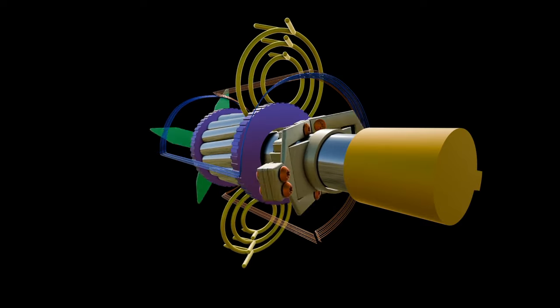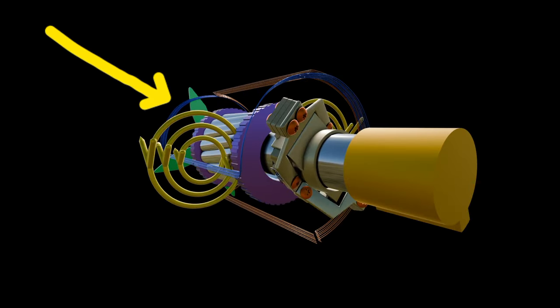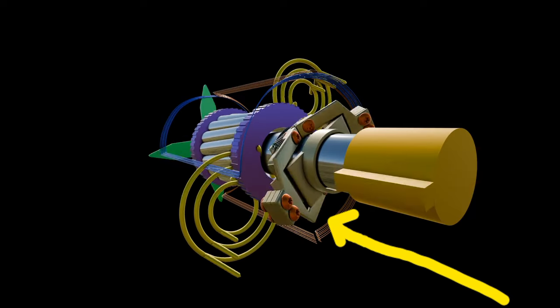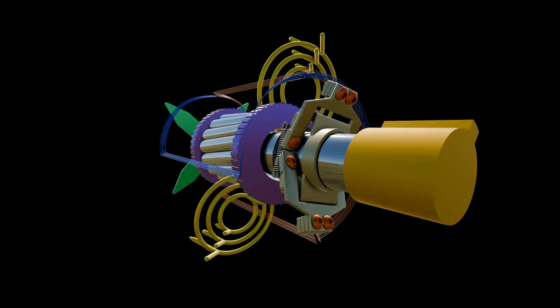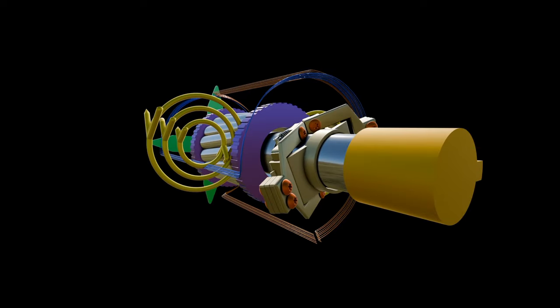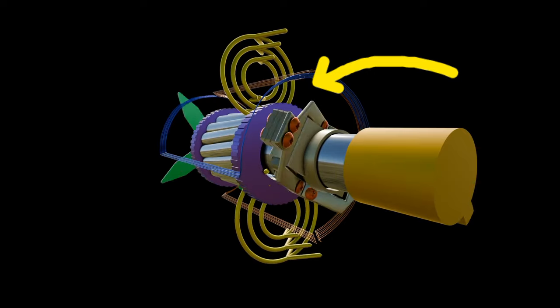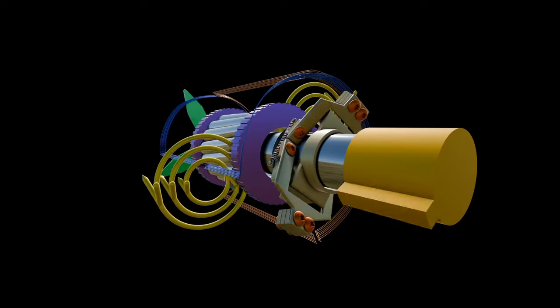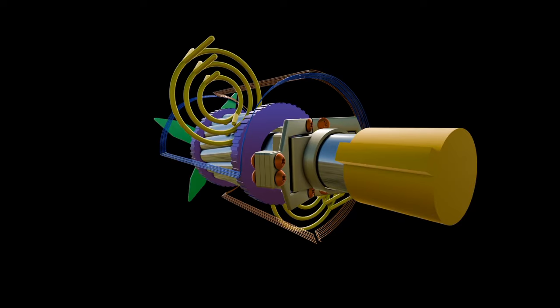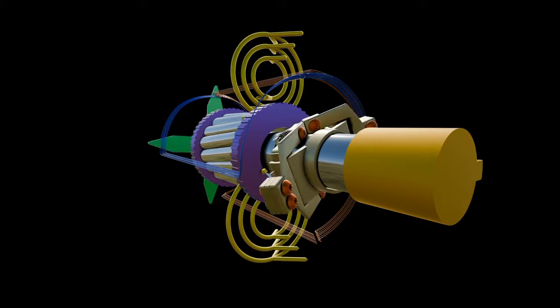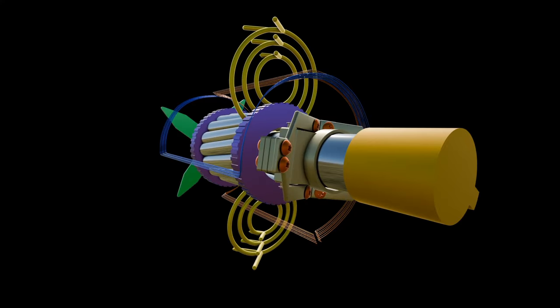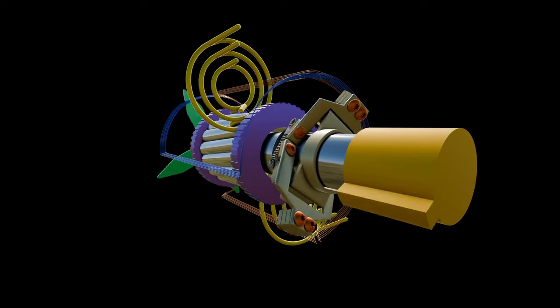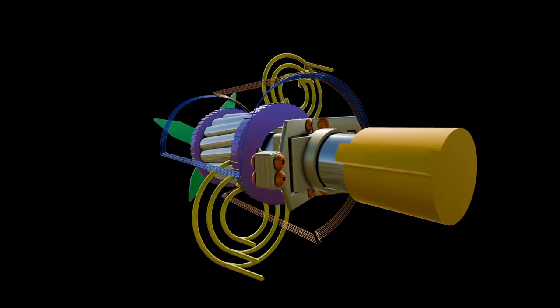Now let's start with split phase induction motor. An extra winding is wound on the same core of the stator. So there are two windings in the stator. One winding is known as main winding or running winding. The second winding is called starting winding or auxiliary winding. The auxiliary winding is highly resistive winding and main winding is highly inductive winding. Auxiliary windings has few turns with a small diameter.